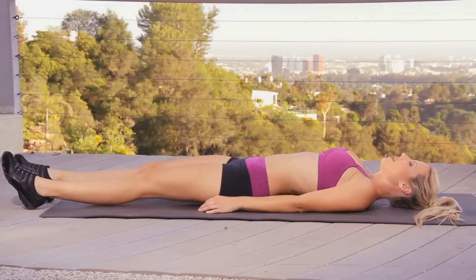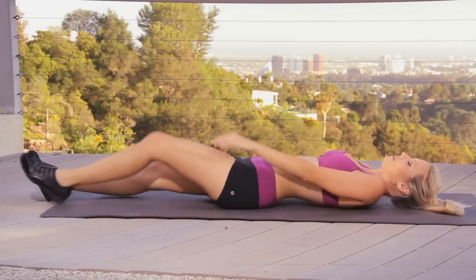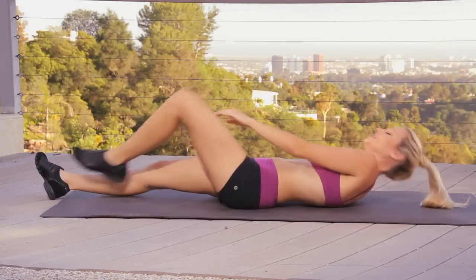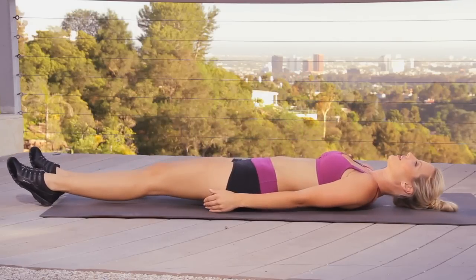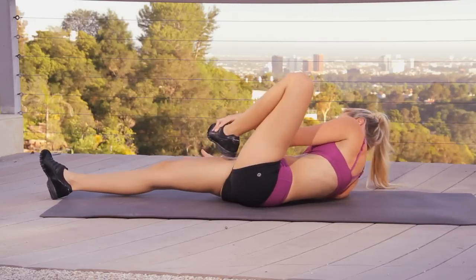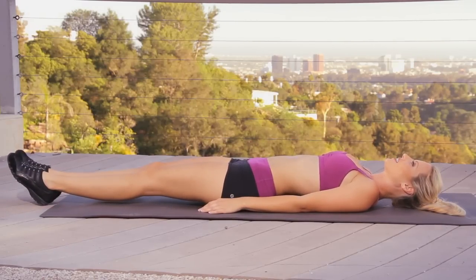And let's go ahead and switch sides. Opposite side. Crunch and grab at the same time. This exercise should be done all in one movement. So you're reaching down with the opposite hand, you're grabbing onto the opposite foot. Great abdominal exercise. And breathe. Center your breathing. Let's go to the next movement.